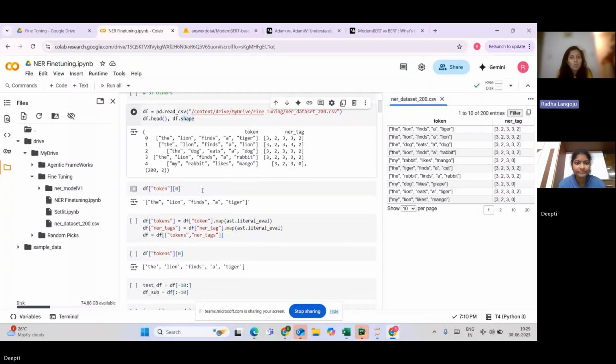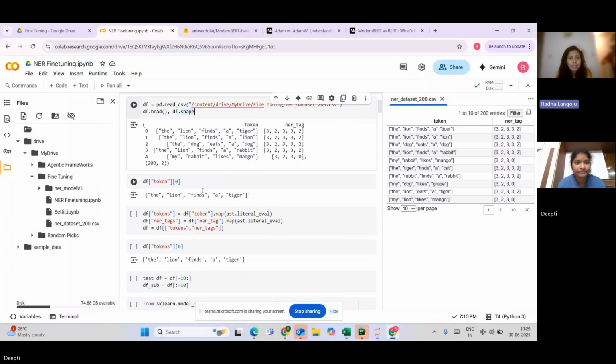So, what is the size of the data set? Here the data set size is 200. I've taken a comparatively smaller one. Is it possible to train with such a small data set? Yeah, it's okay. Since this is a toy data set I've taken 200, but it's always good to have a larger data set whenever you're fine tuning a BERT model. It's better if you have something like 20K records, that will help.